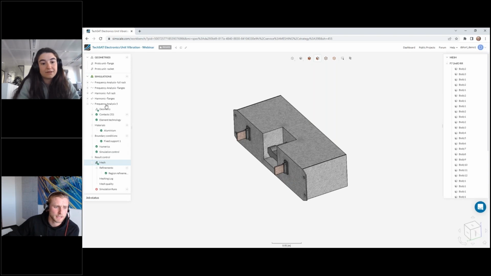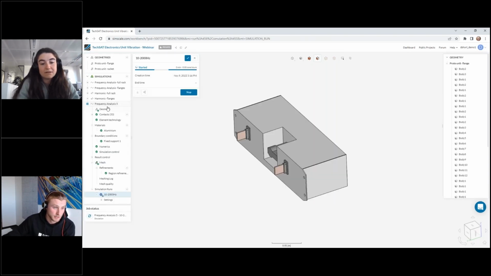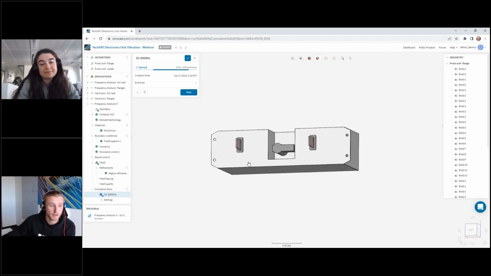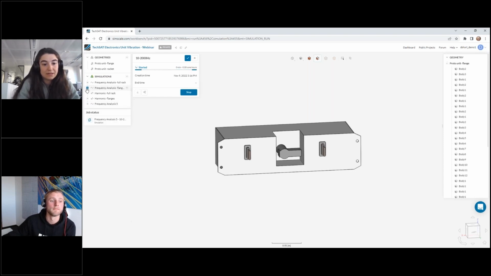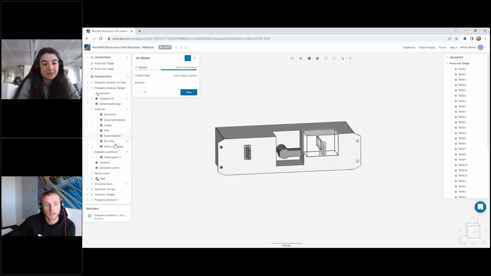Now, that's a very basic setup for the frequency analysis. Obviously, for the real simulation, you need the full material detail, and that's actually the only difference, right? So let's have a look at the one we've done for the full assessment here. So we've got full material details. In the frequency analysis, that's only going to be linear materials, but obviously SimScale does go into nonlinear analysis as well.